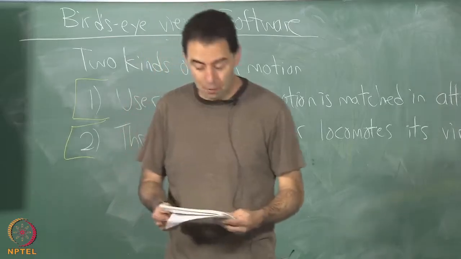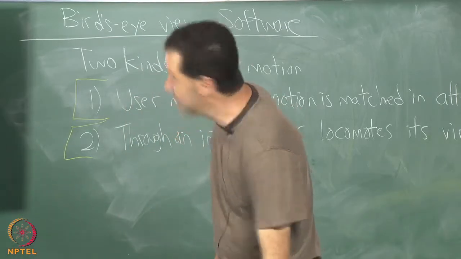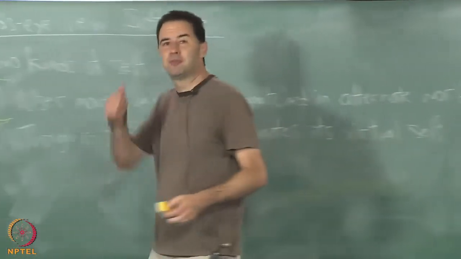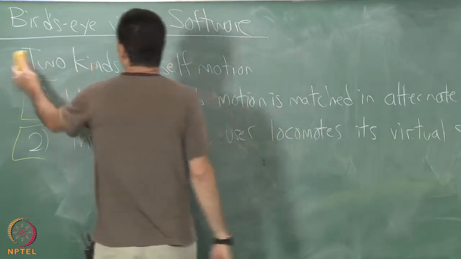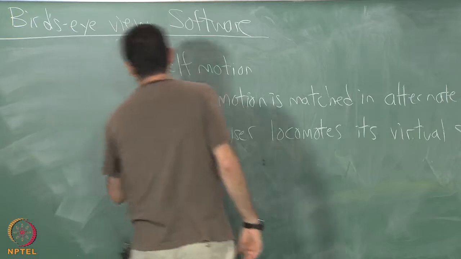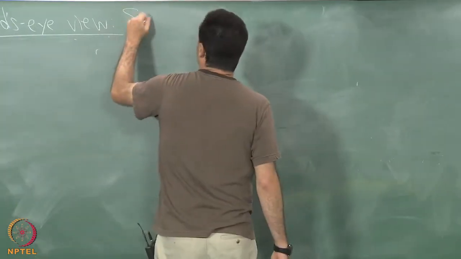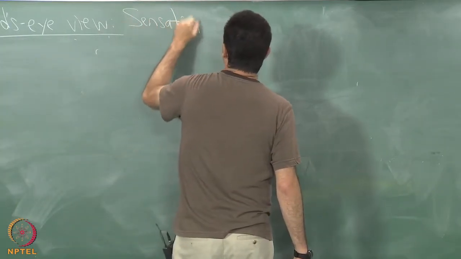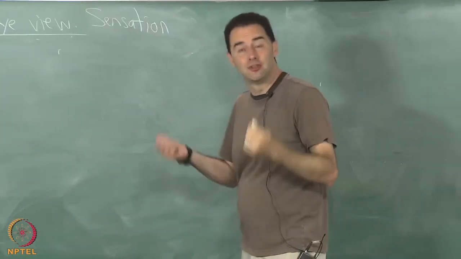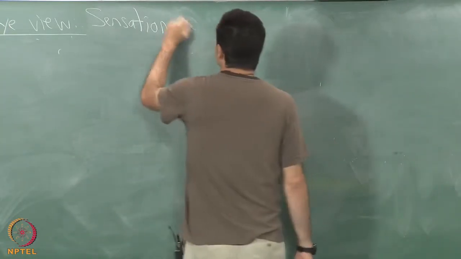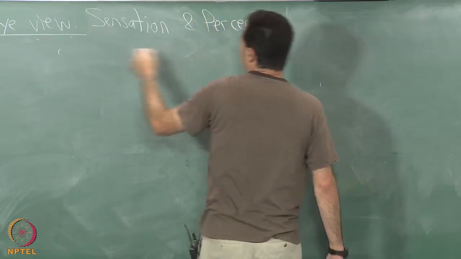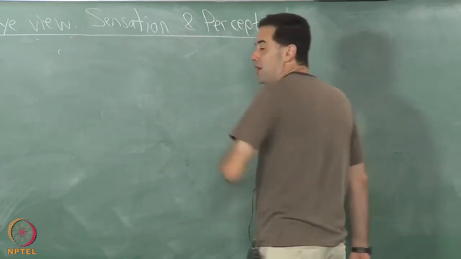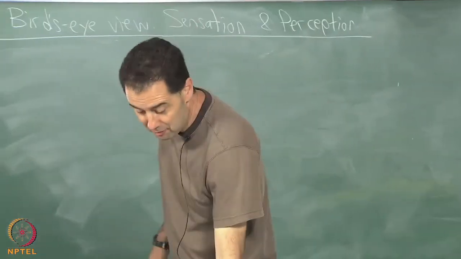All right, so there's one more part of the bird's eye view. I will get through part of this time, and then I will probably finish it next time. So the final part, remember the first part was hardware, second part is software. The third part of this, which will be a big part of the class, is the sensation and perception part. So this is the biological, the neuroscience, the perceptual psychology part, sensation and perception. So how do the senses work and how are they interpreted by the brain? Sensation and perception.